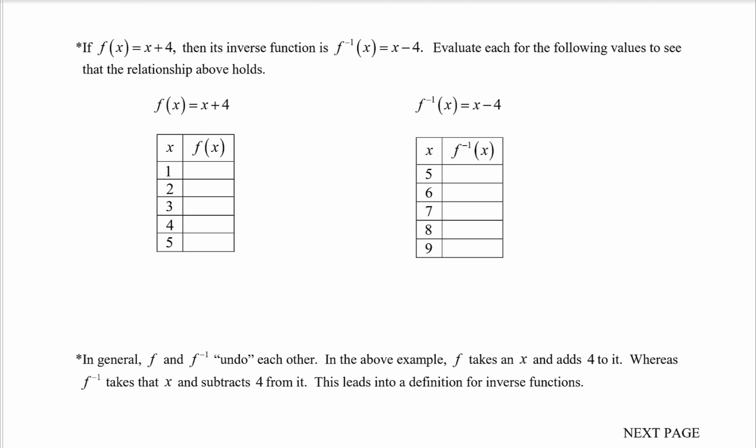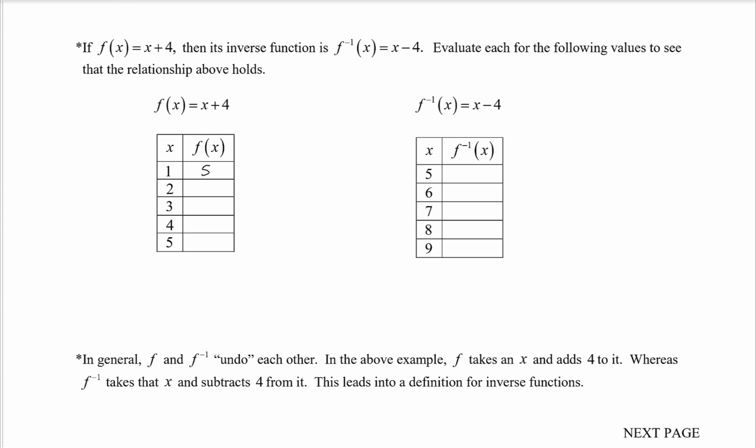Let's see what one does for the other one. Well, let's say I take x equals 1 from the domain. Now this is a linear polynomial, so we know that the domain's all real numbers, but I'm just going to plug in a few x values. So let's say I plug in x equals 1, an integer. If I plug in 1, it adds 4 to it to output 5. That's what the function does. It adds 4 to the input.